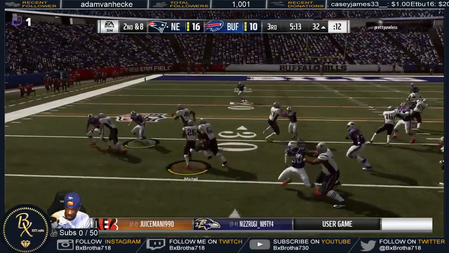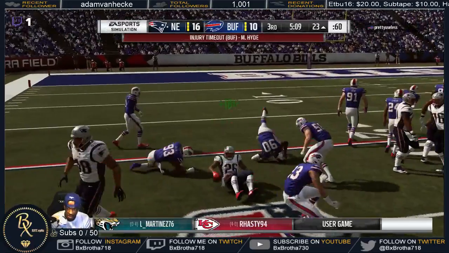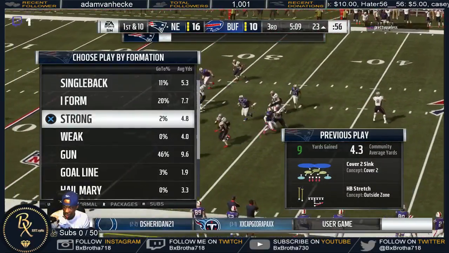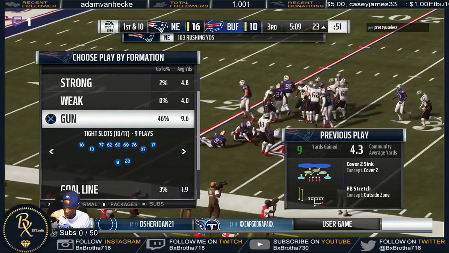On 2nd down, Michel powers through it. And he'll go down here right around the 23-yard line. Ooh, he got a little Micah Hyde out there. All right, at least he's out on this play here.